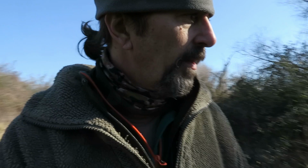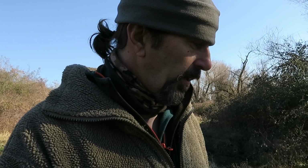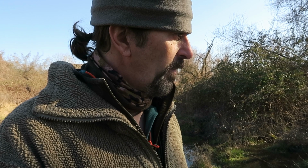And not only that, but it seems that this area here has been pushed through the branches, so I'm thinking maybe the wild boar pushed his way through here, and that's where I had intended on putting the DSLR. So I'm not too keen to put it right in the boar's path, because I don't want him to take it out completely. So I shall have a wander around and a rethink on how I'm going to position everything. So I'm going to switch to the other camera, which has got a wide view of me working the area. So I shall catch up with you in a little bit.